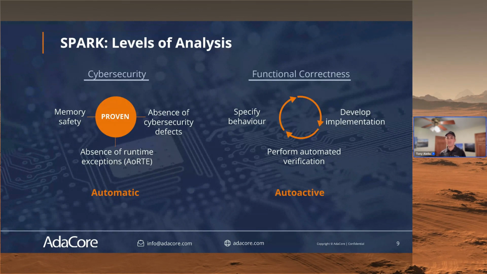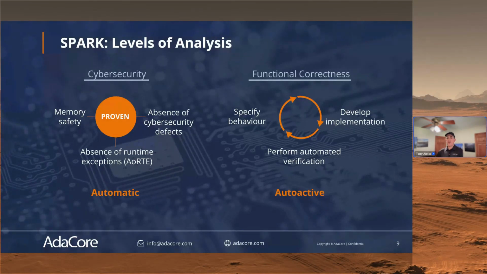And this is fairly automatic. And what I mean by automatic here is Spark already knows about all of these kinds of checks. So you don't have to ask for them. Spark is going to make these checks for you automatically. All of the memory safety checks, all of the runtime exception checks, Spark is going to make those for you automatically. You could stop there and you would already have sort of a very powerful story for cybersecurity and even for safety, because your software is not going to do unexpected things like raise a runtime exception that causes your guidance loop to shut down.